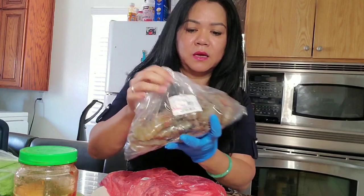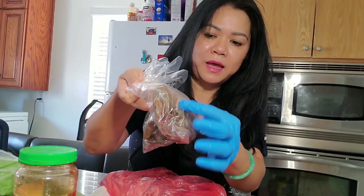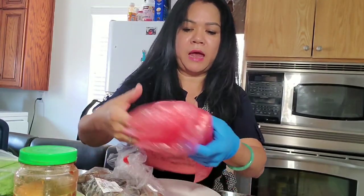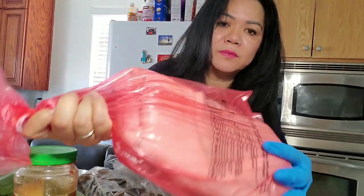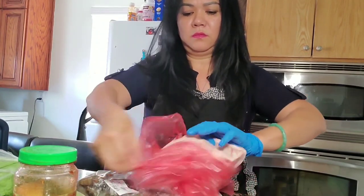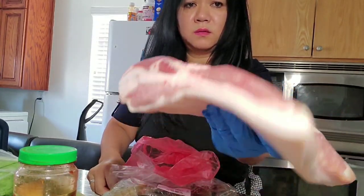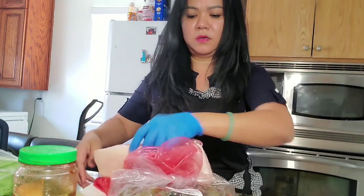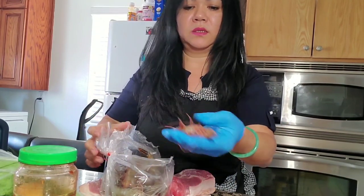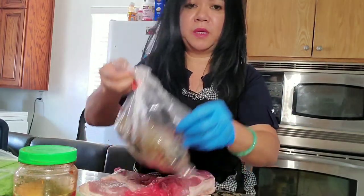I bought 1 pound of shrimp. It has the head, the tails, and everything. A little bit over 1 pound. 2.5 pounds of pork belly. Gonna take it out. This is pork belly. And let me take out the shrimp and show you. So this is the shrimp I got. This is a little bit over 1 pound.